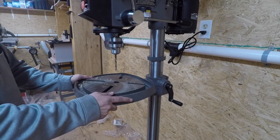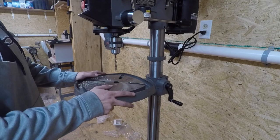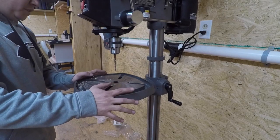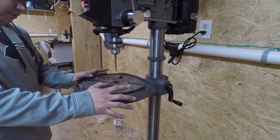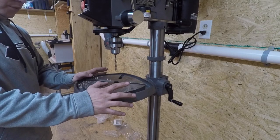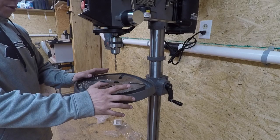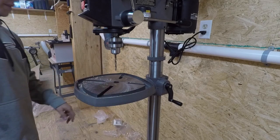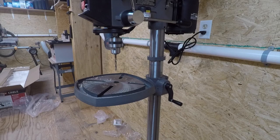The only thing I don't like about it right now — and it's something I need to do, not the machine itself — is that it has a little bit of wobble to it. A couple things you could do: you could design a base for it and bolt that base into the ground or into the floor, or you can bolt it straight into the plywood that I have as my flooring right now. At this point I'm not going to bolt it because I'm not 100% certain I want to keep the drill press here or move it to a different location.